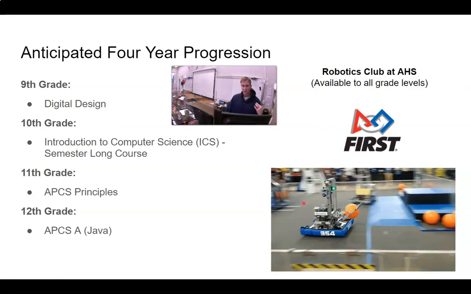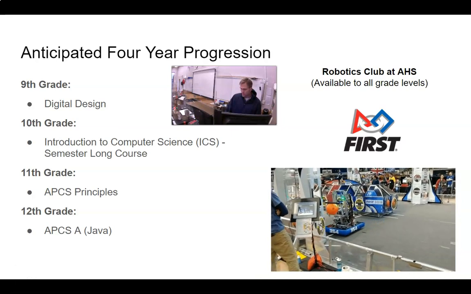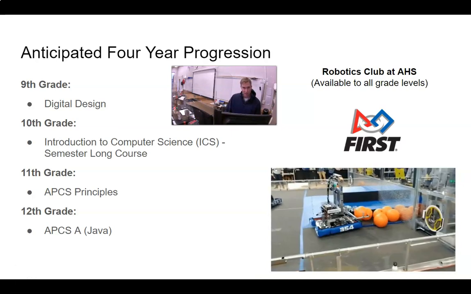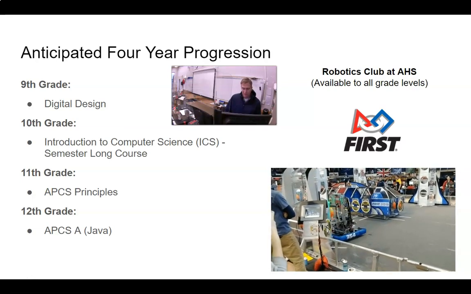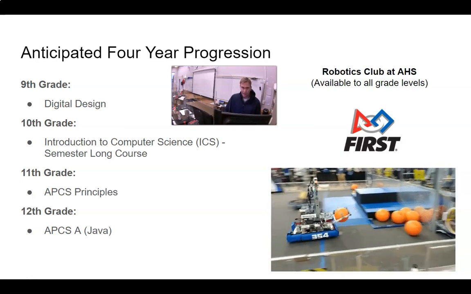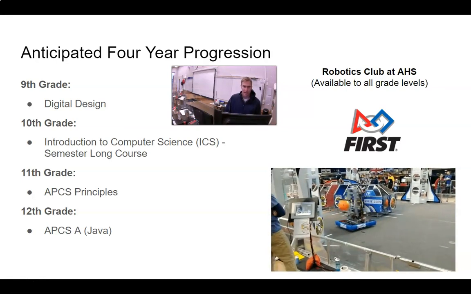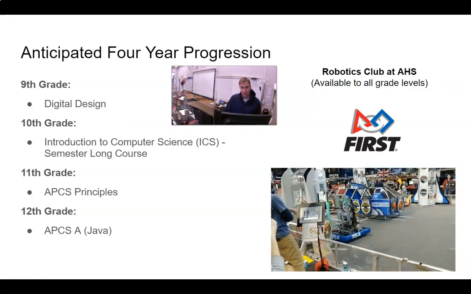Every year there is a new game that is put out, and students get that game in January, and then they have a couple of months to actually build the robot and then go compete. And they can win a regional event and move on to an actual national competition.